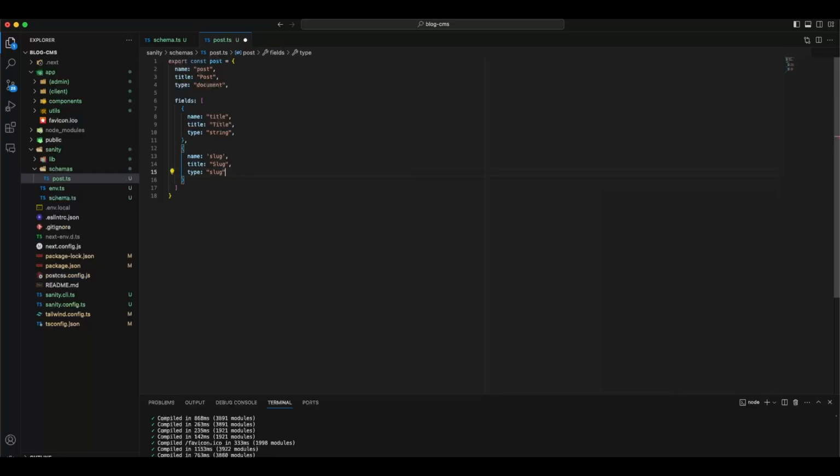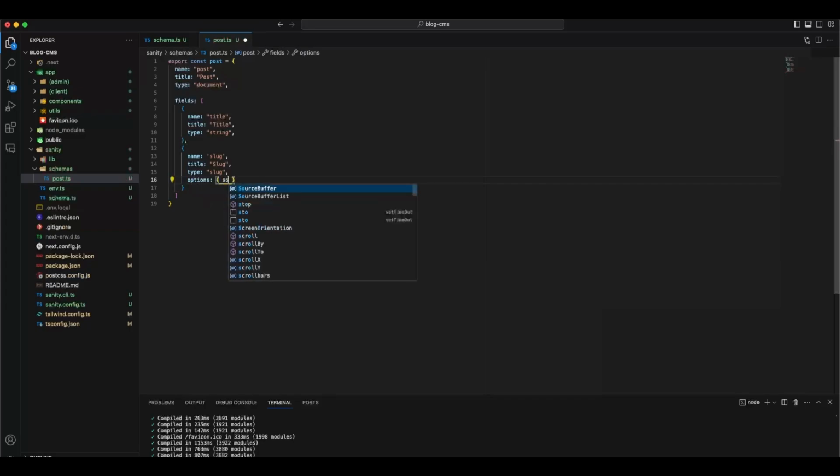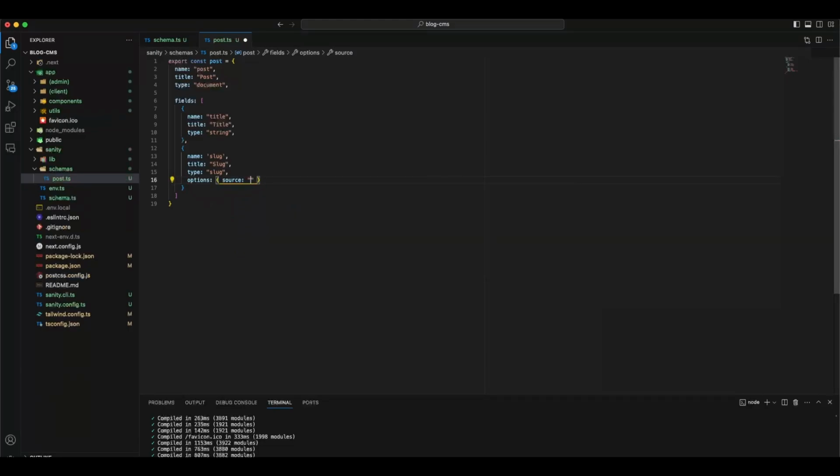So that's the type from Sanity, and we need to add another field, options, and that's an object which has a source prop key, and the value is based on what field we want to generate the slug from. So the common logic is to generate the slug based on the title. So we need here to add just title. That's the name of this field.